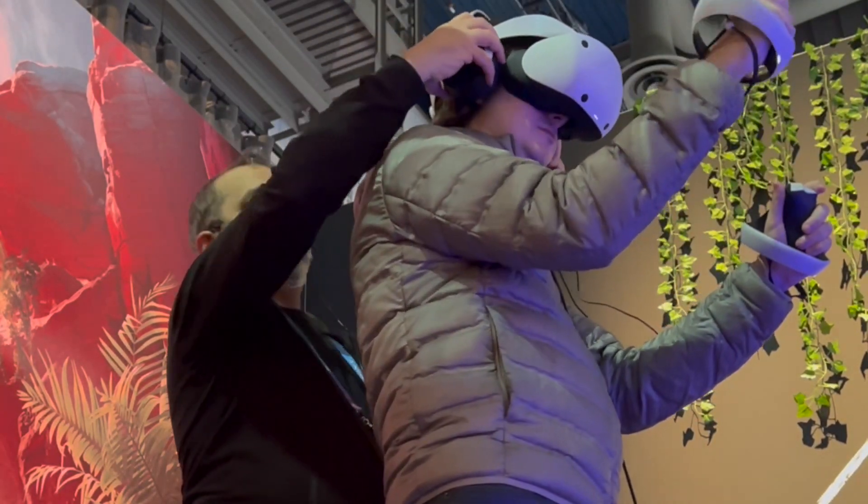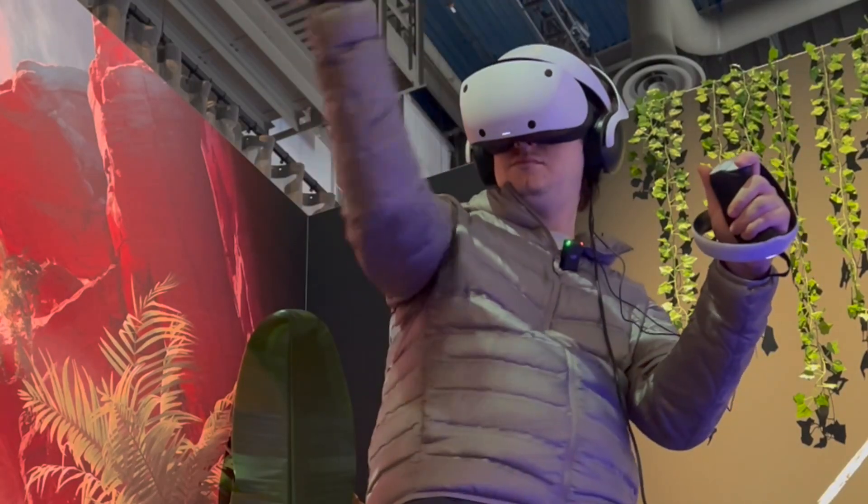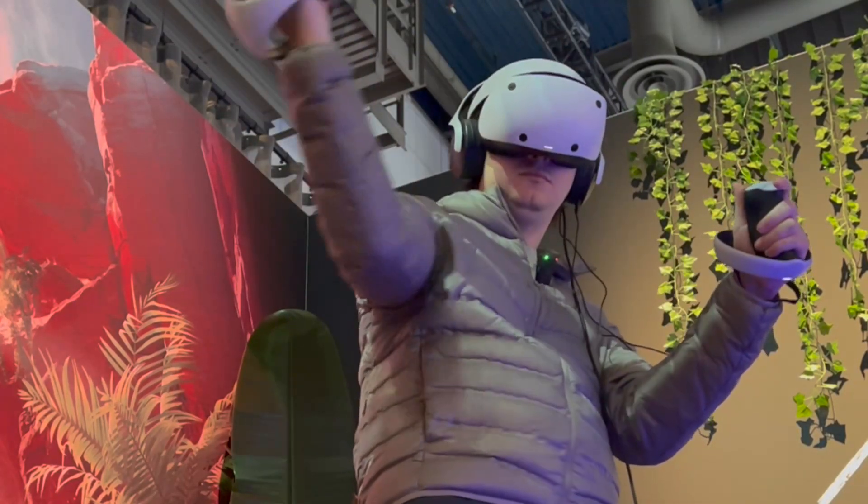I know I complain a lot about Quest 2 speaker audio, but with the PSVR 2 you get earbuds bundled. But in the actual demo they're showing to press and everyone else, they're not having you test those earbuds — they're giving you the high-end $100 plus Pulse audio wireless headphones that sound great. But you forget that that's an added cost on top of the $1,050 range for the PSVR 2 itself. Audio is very important for immersion, and I had a good experience during my demo, but they were providing that to me.